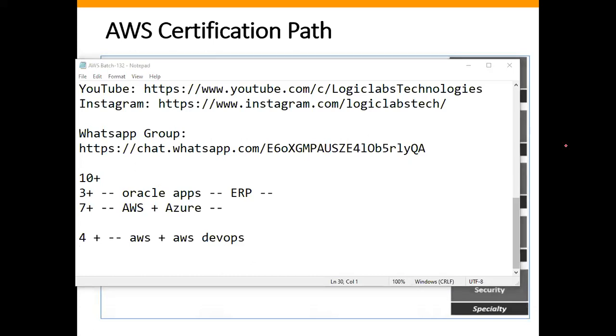Yes, Sudhakar, you can unmute. Hi, thank you. Good evening. Actually, my question was already asked by the previous person. I am a storage admin. I have 12 years of experience, working with IBM.